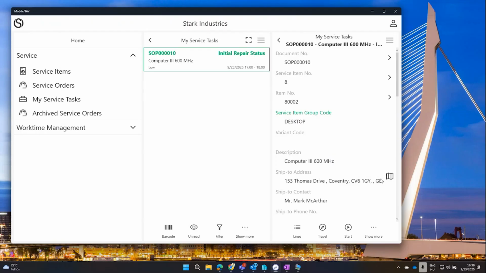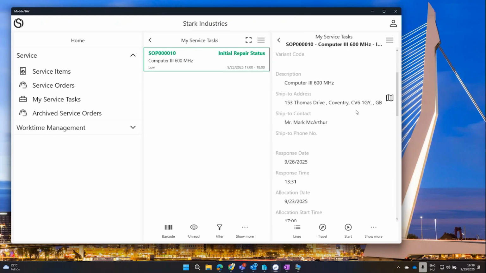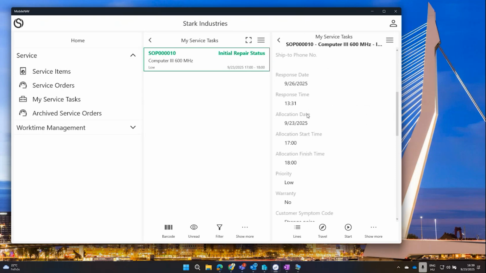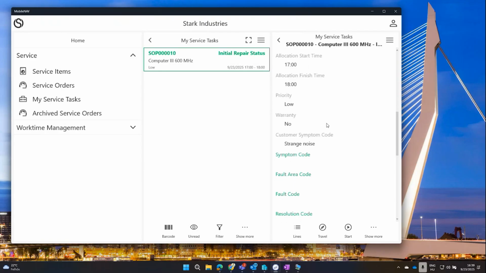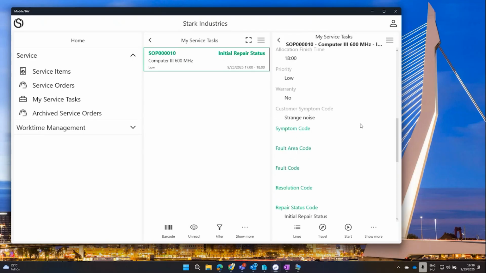You can open up your navigation application on the respective device and you can immediately start to navigate to your location. What else do I have here? I have some allocation data: when I should start, when I should finish, what's the priority, if it's under warranty. Again, every piece of information you see here is coming from Business Central.